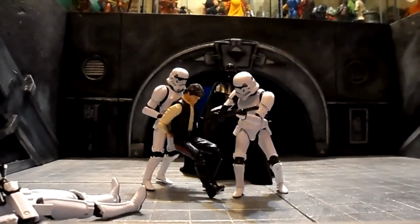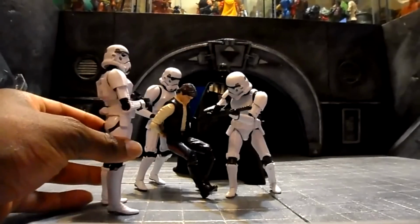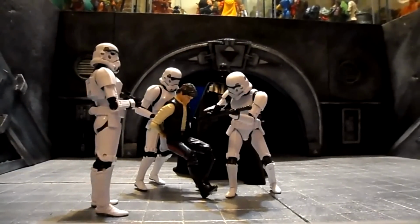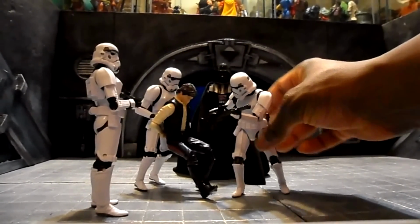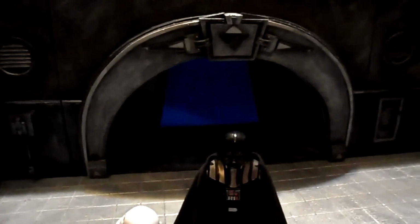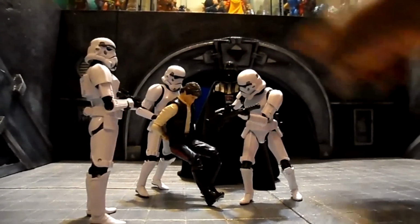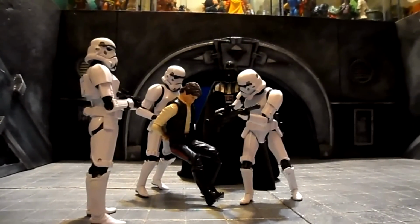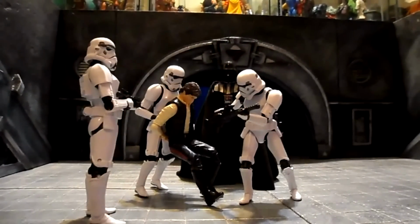Alright, setting up something here, opening up the Stormtroopers. Trying to get this right. I got to get this guy actually hitting him in the stomach and position these guys right, but you can see where it's starting. I got the blue paper back there. Once I turn on the light, it's going to give a real nice shine and glow around the edge of that too. Something I've done before with different color, but I think the blue gives it a nice hue to make it look like it's on a ship or something like that.